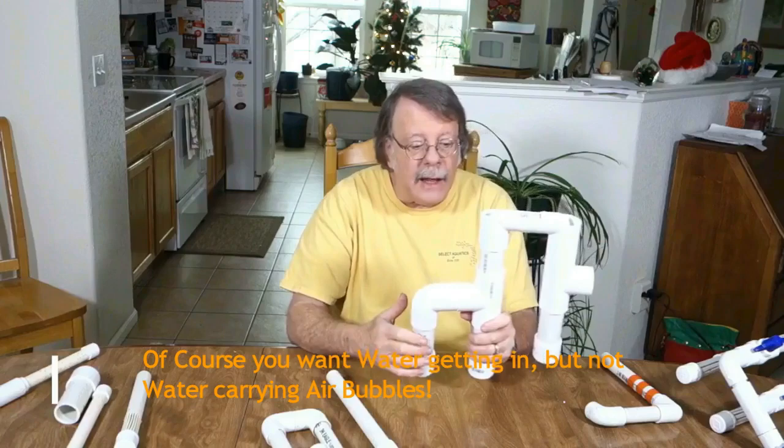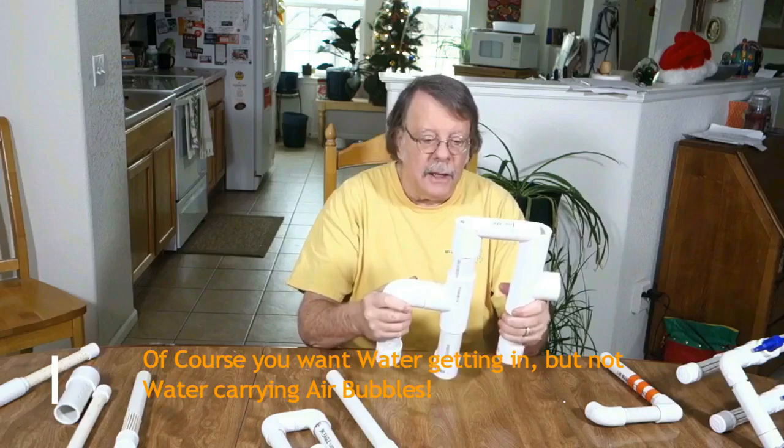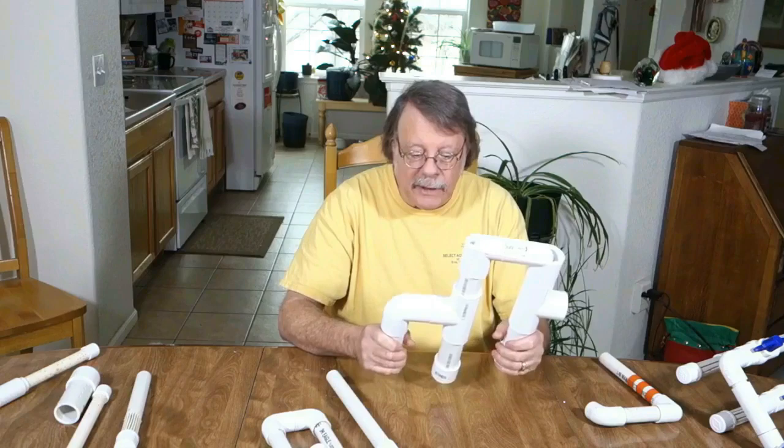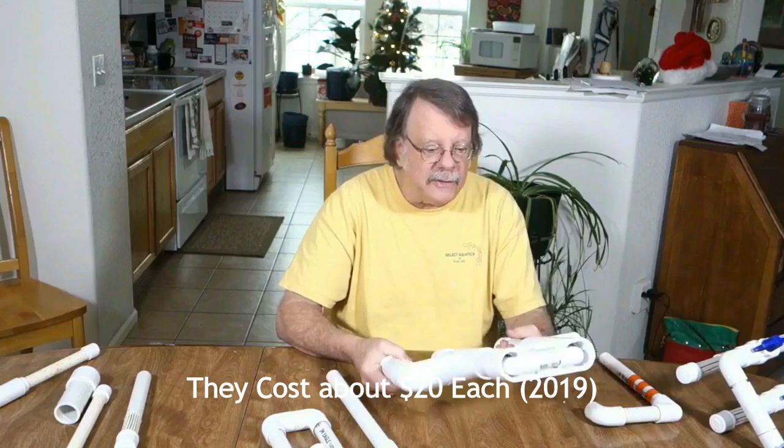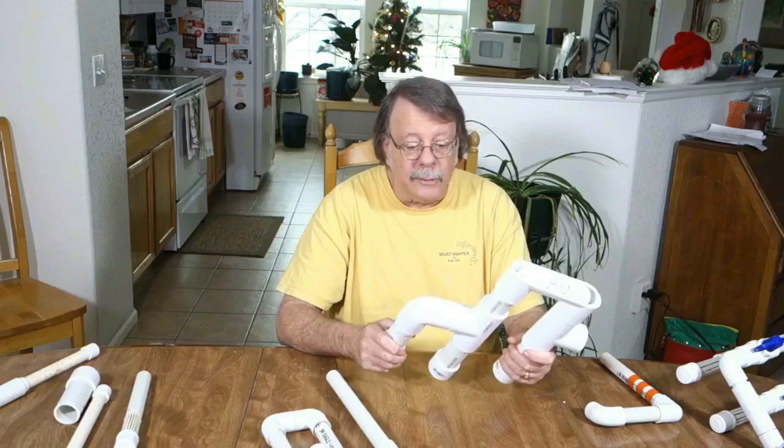So you'll see in a moment how well the rack works with them. And I'm pretty happy with it. I'm not really dealing with issues of dependability in the siphons right now at all, which is awesome. The thing about these is that they're fairly inexpensive, and they can be done very simply. And if there's a problem, you know right to where the problem is and how it can be fixed. So anyway, on to the next part of the video.